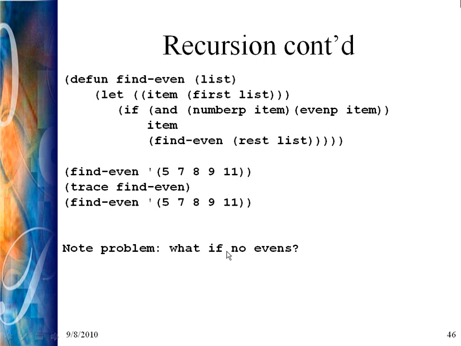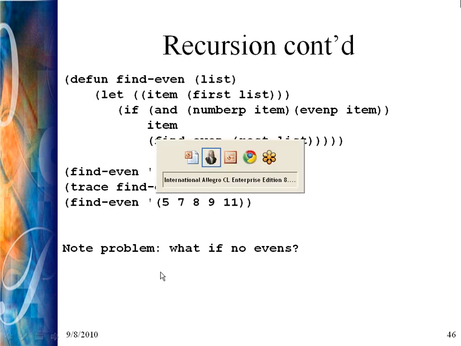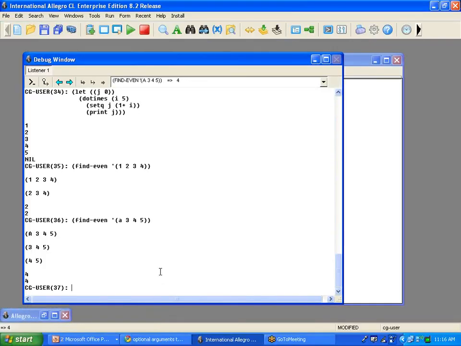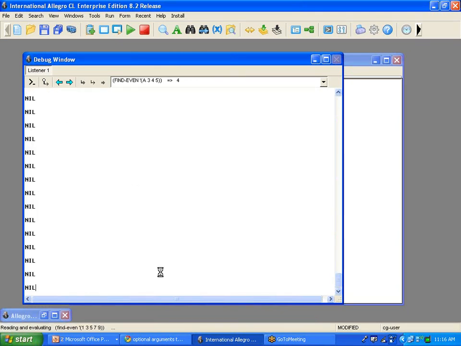Okay, there's a cute little warning down here. What if no evens? Well, that's an interesting question. So let's try it. So here's one with no evens. Oops, it's just doing nils, and nils, nils, nils.